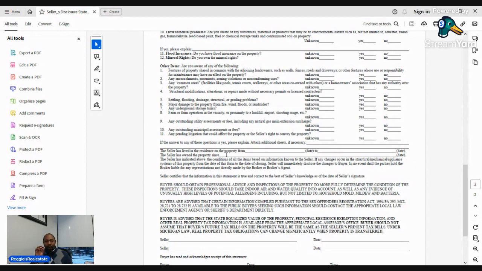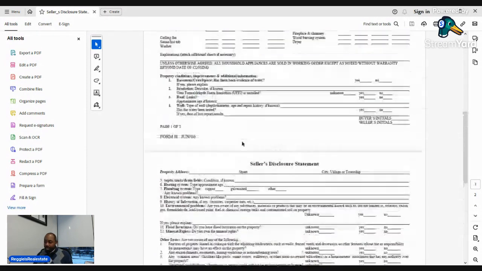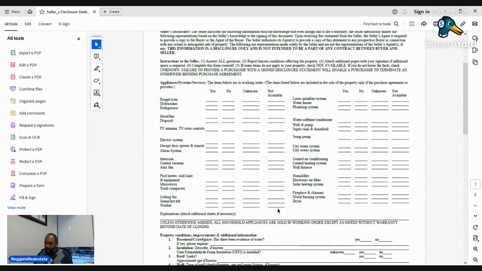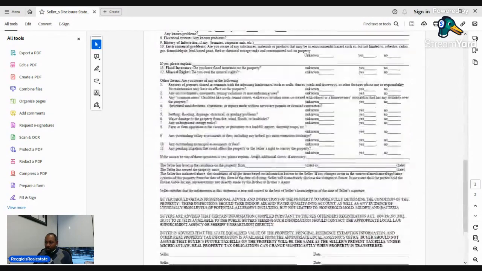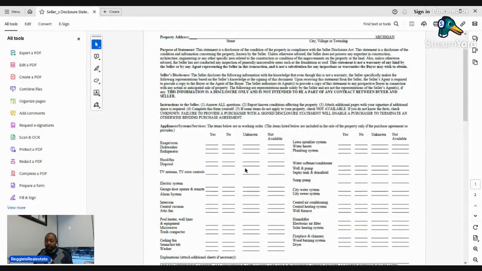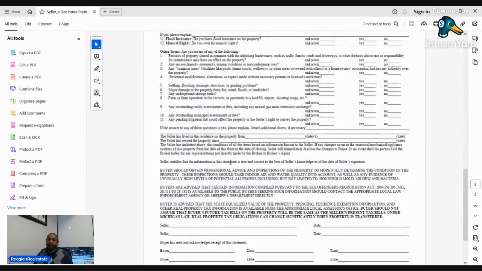Now, I want to talk to my investor clients, and any of you investors out there. The biggest mistake most investors make, and I don't know who's advising you to do this, especially investors who have owned the property for a long period of time as a rental property, or even some investors that are buying and flipping a property. You will see investors take this form and write a big unknown across the top of everything. Or they'll say something like, unknown, seller has never lived in the property. Now, that's fine. The buyer may accept that. The buyer may even close with that.